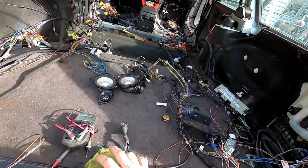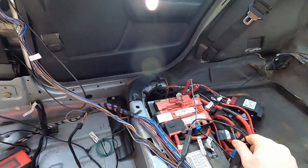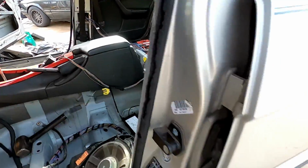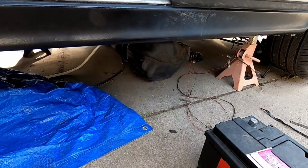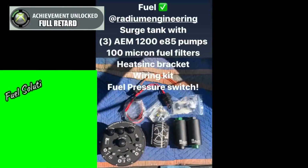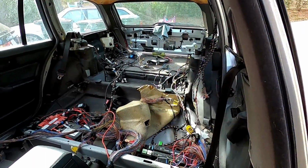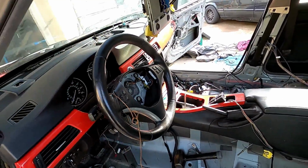So let's close this. Got the keys. Take the charger off. I've also relocated the fuel tank. I extended the wires. It's underneath there for now until I can figure out exactly my fuel solution, which will probably be a separate tank that'll have pumps running off. I'll explain later in another episode. So we have that in there.